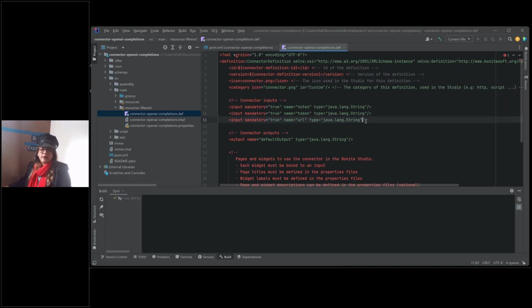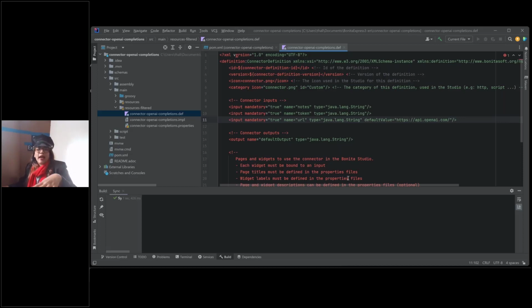For the URL, I will also give a default value. In fact, the idea of putting it here as an input is that imagine it changes for some reason. You don't need to go and create a new version of your connector because it's only a parameter in the input. So it's a little bit more flexible.